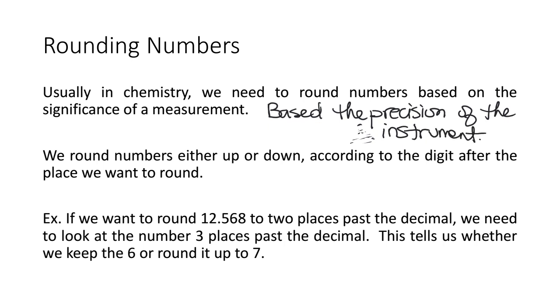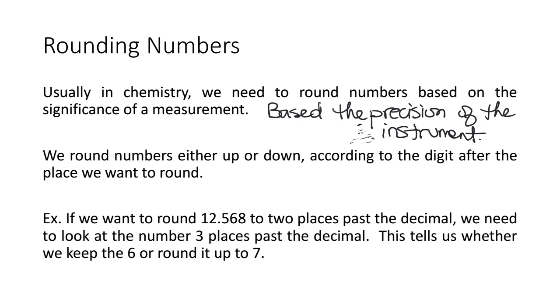Okay, so like if you have a ruler, you can pretty much go into millimeters and maybe take a wild guess in between millimeters. But there are rulers that can actually go past millimeters and into microns. So that's more precise. So you would be rounding numbers beyond one or two digits past the decimal because that instrument is much more precise than just a regular ruler. So that's what it's based on.